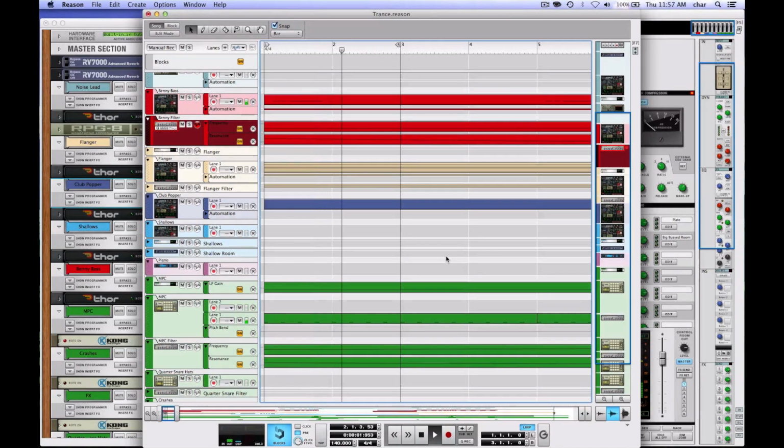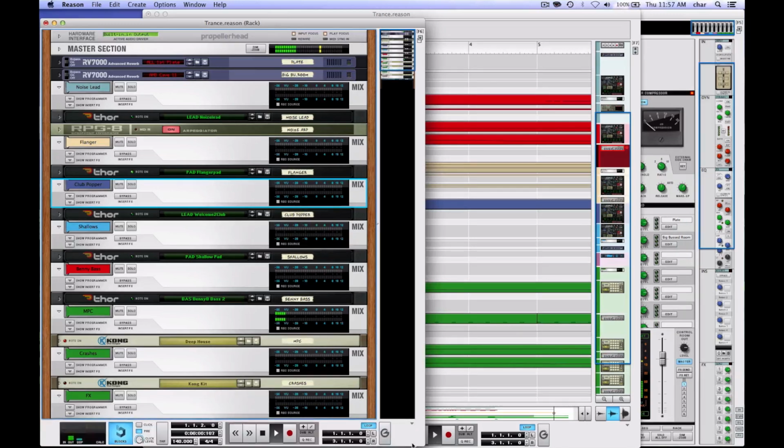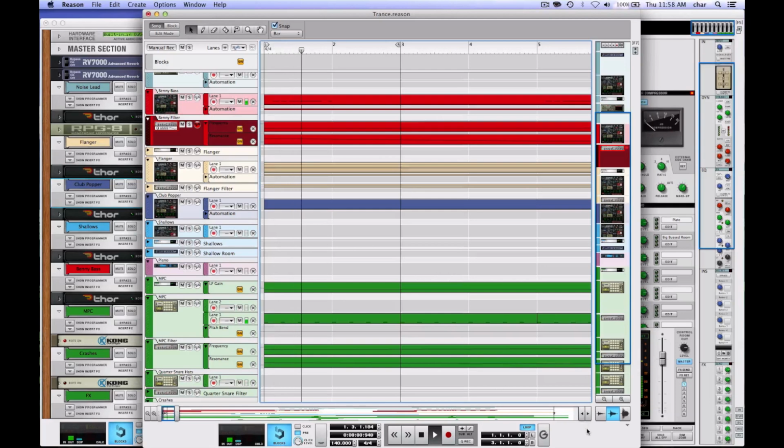At the bottom of the window, we have all of our controls, which are the exact same controls found on the bottom of the rack view. All of the standard functions such as click, or metronome as most people call it, the pre or count in as most people would call it, is also helpful when you have a MIDI device attached. Next to that is the BPM count, timing, playback and record controls, loop controls, and at the far right, the regroove button, which we'll be covering much later.